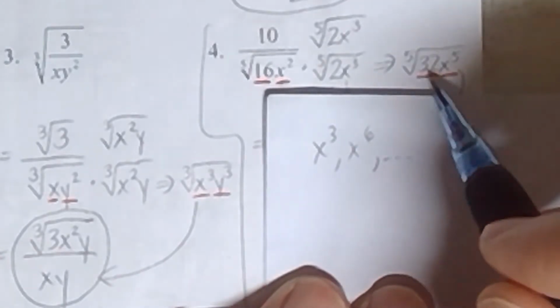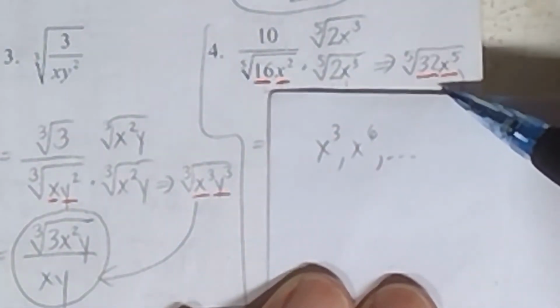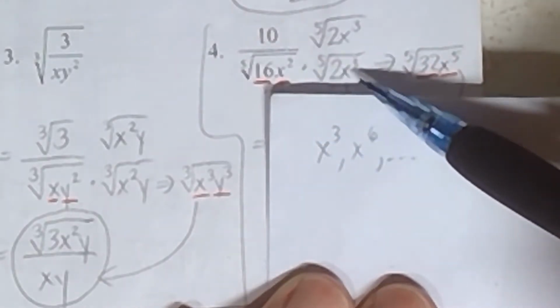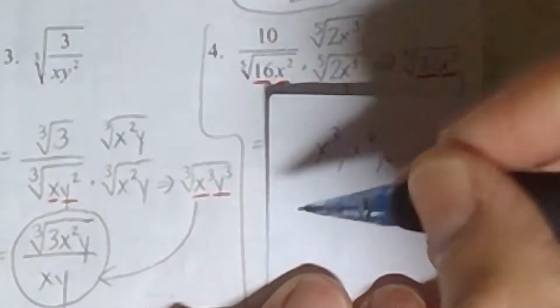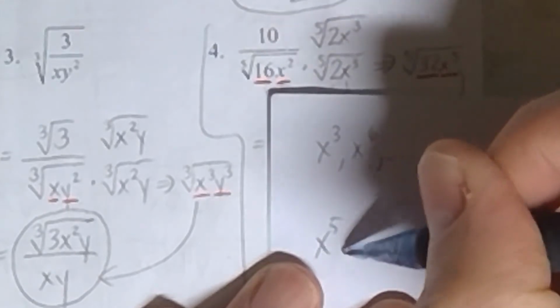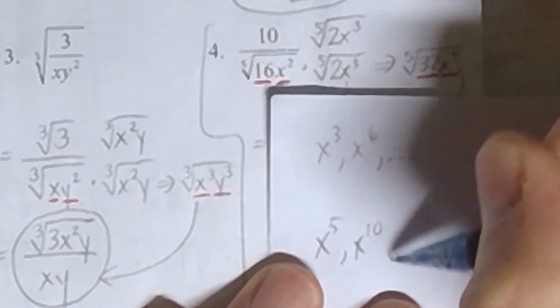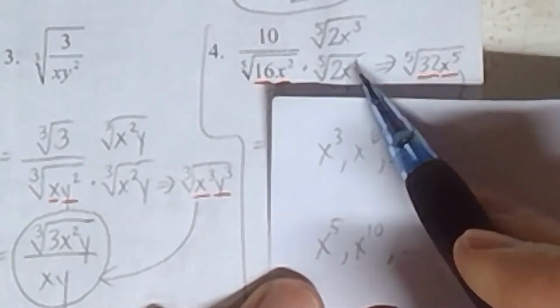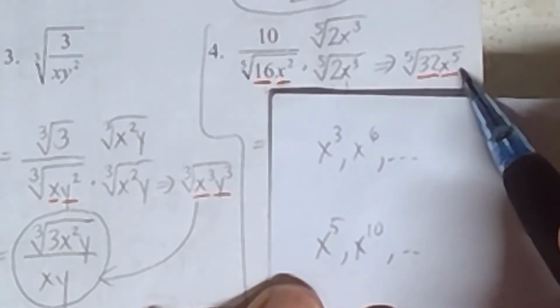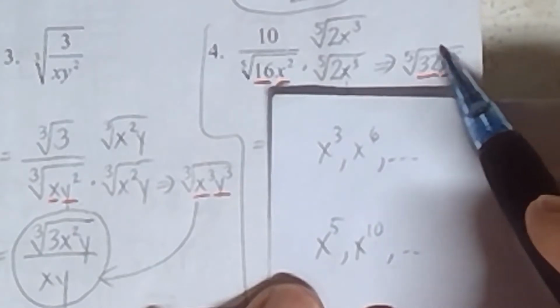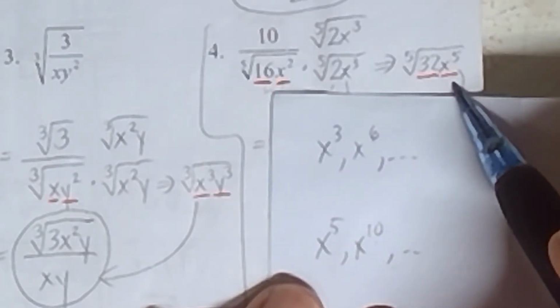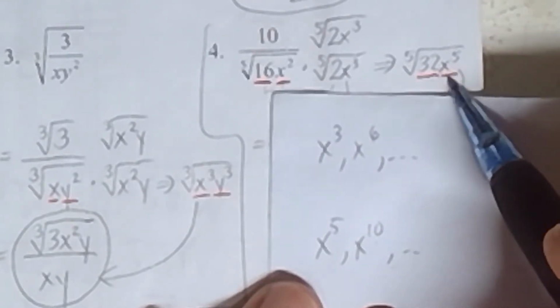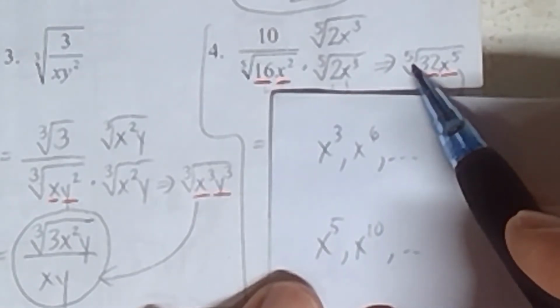All right. And then we know that x squared times x to the third is going to give me something. What is on the perfect fifth power list? It's x to the fifth, x to the 10th, those types of things, right? And so we know that multiplying by x to the third will give me x to the fifth. So now each of the two parts in here is a perfect fifth power, which we need it to be in order to evaluate a fifth root.